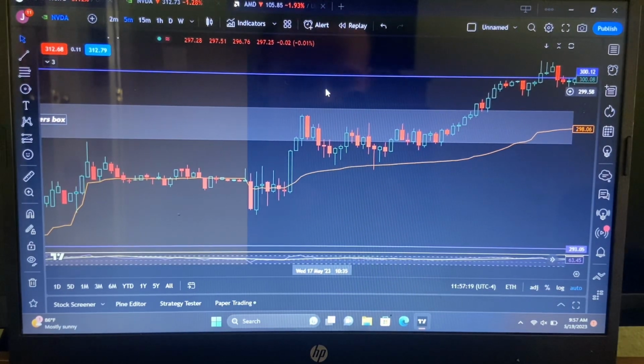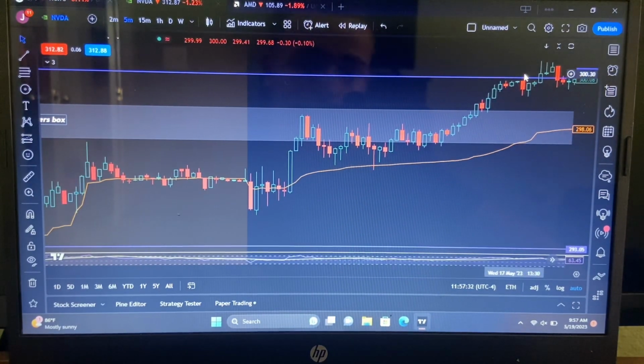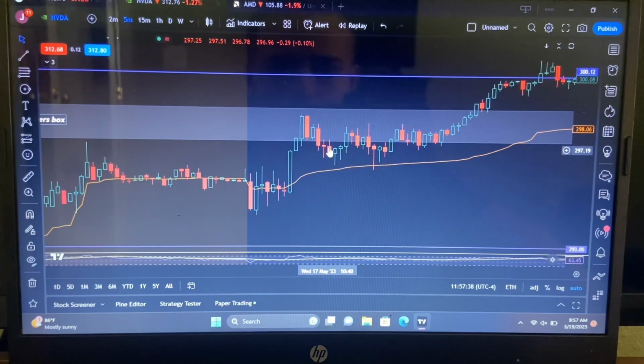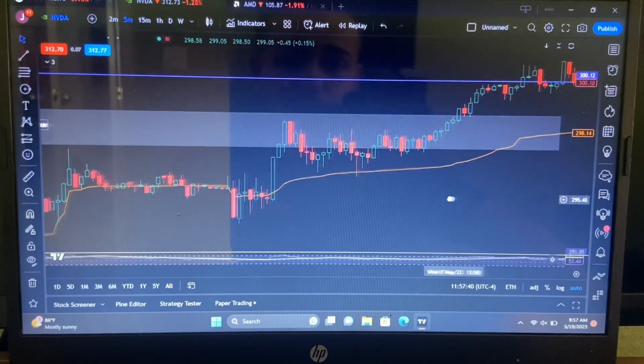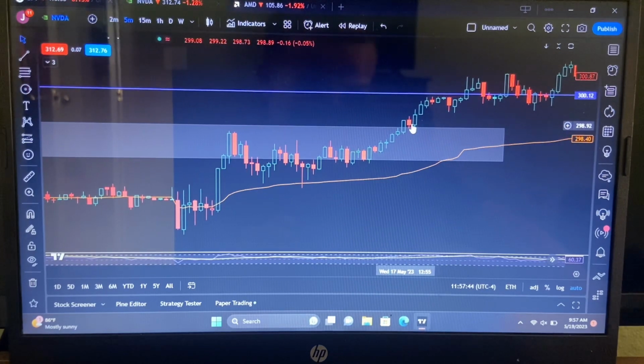I said, I think. You cannot trade off hope and just because you think. You need to analyze the market and be patient and see what it's truly doing. And as you see here, boom, she just started consolidating before she truly broke. So this is where I got stopped, around one of these two candles where I got kicked out. And it is what it is. But if I was patient enough, even though it took a while, it didn't fully break until 12:55. I was getting ready for work anyways, so it didn't even matter.